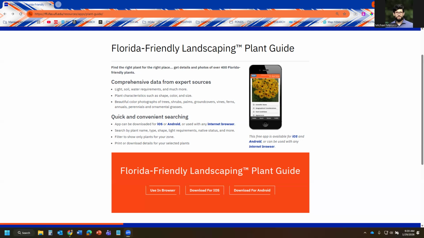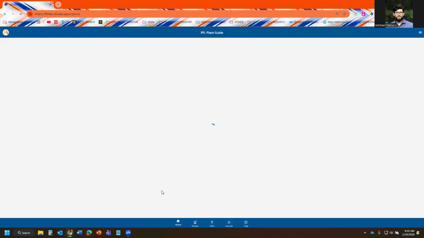You can pick and select plants by shapes, colors, and sizes, and it'll help you decide different categories like trees, shrubs, palms, ground covers, and you can really search in your location, and I'm going to show you how. This is also available on an iPhone app, as you can see there. But for today's video, we're going to discuss the browser. I'm going to show you real quick what that looks like.